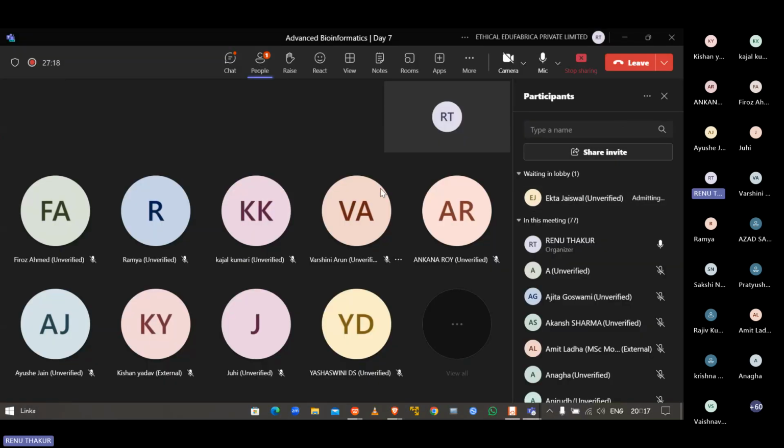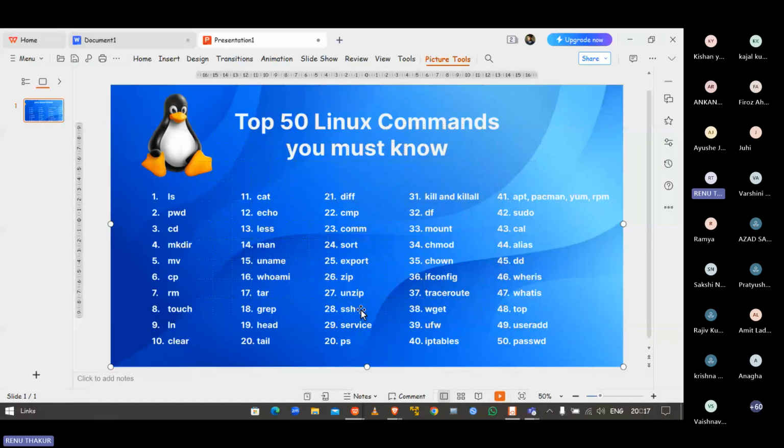Okay, and SSH is where you call a cloud-based system into your terminal to use that system in your local system. And services, you can see what services are running behind, like Apache, browsers, and we'll be using Tor like that. Some services will be running behind the terminal. You can just check for that.